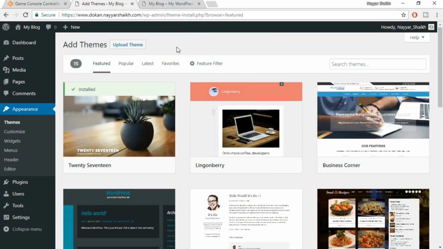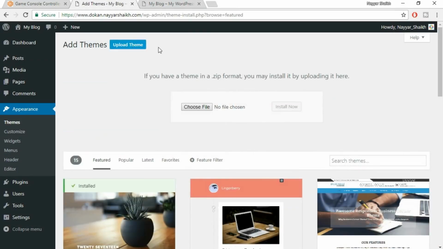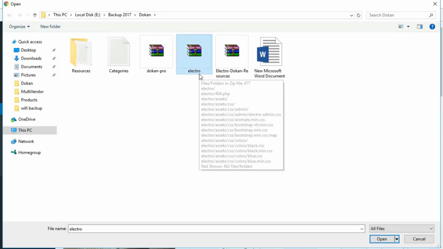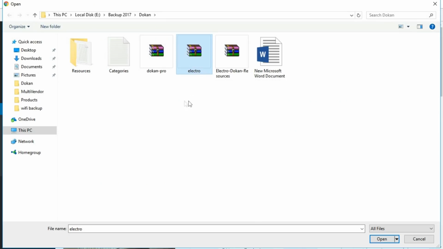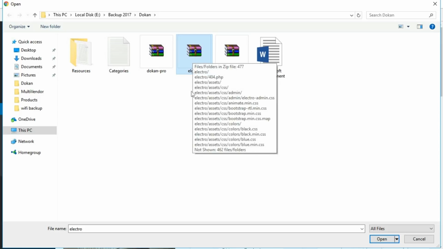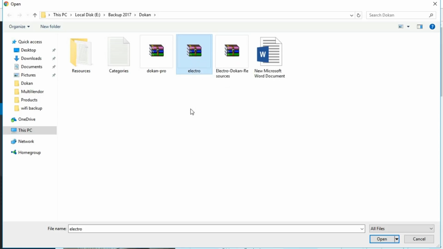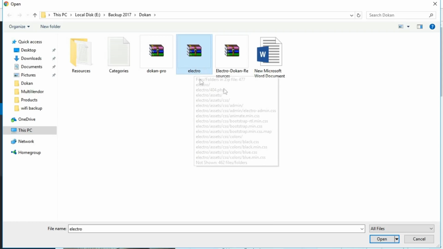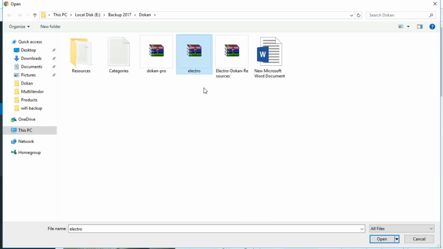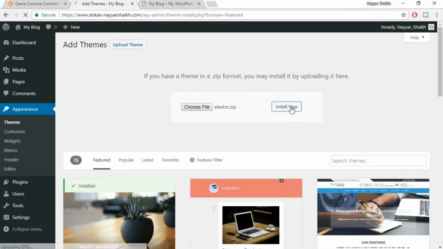When you purchase that theme, you will get a zip file. So just click on upload theme over here. Now click on choose file. Basically, this is not how your theme file would look like. It will be like themeforest.com something, and then you have to open that zip file, and under that zip file there will be another zip file which would look something like this, electrotheme.zip, and you have to upload that zip file. Make sure you don't upload the main file, or else you'll get a style sheet error and so on. You have to use the file which is under the main zip file. Then select this file and click on open. Now click on install now.